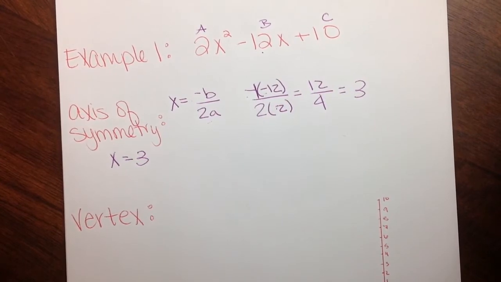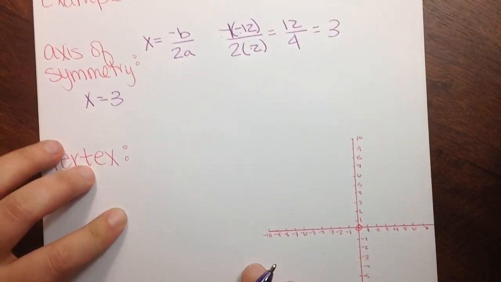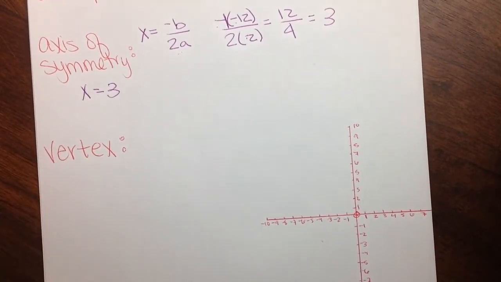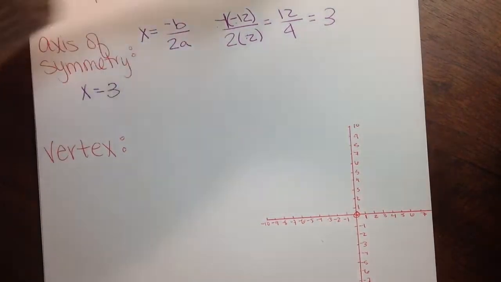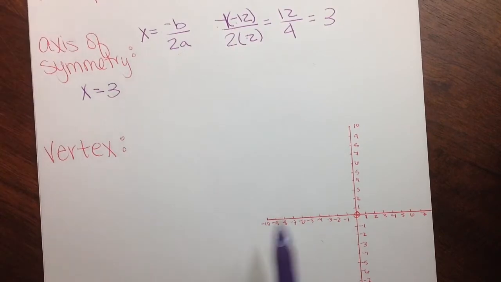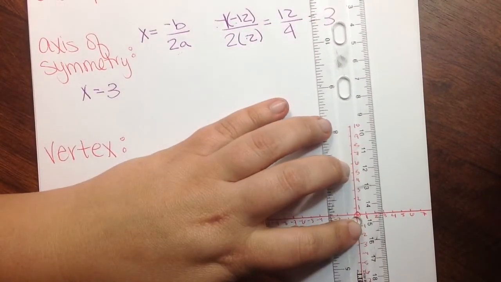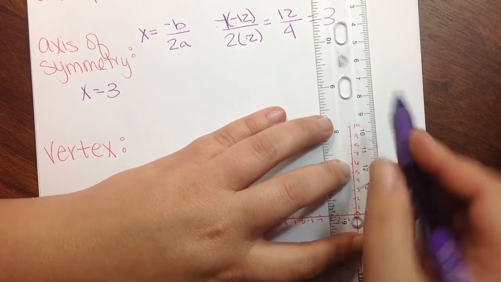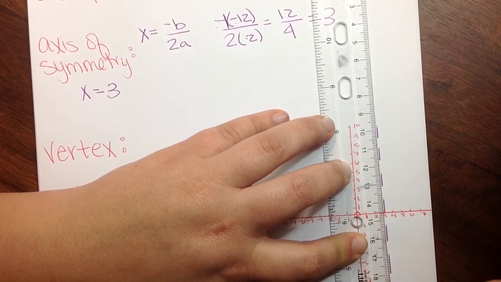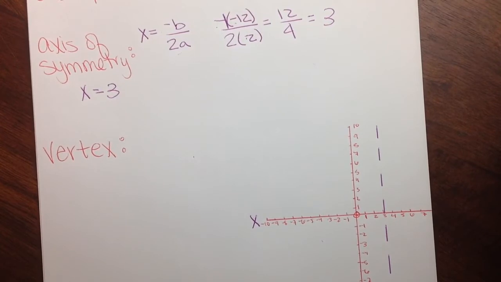What does that mean according to a graph? Well, here's what it means. If I have a graph right here, which I do, see? Ta-da! It's not perfect, but it's okay. It means that our axis of symmetry, which is just a line, is going to go down the x-axis at 3. So I go to my x-axis at a 3, and I try to draw a line going down. It's a dashed line, and of course it doesn't have to be perfect. All right, so that is an axis of symmetry. So I graphed an axis of symmetry.